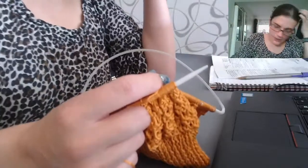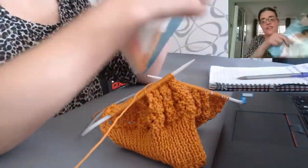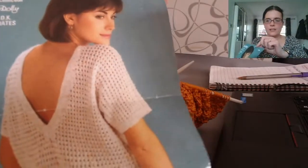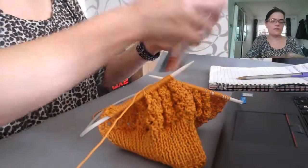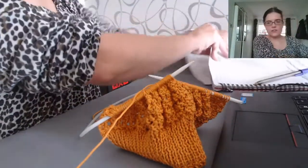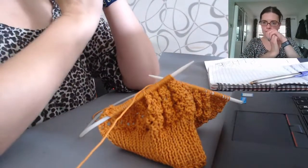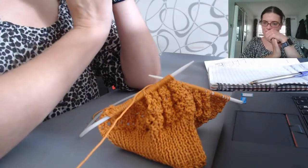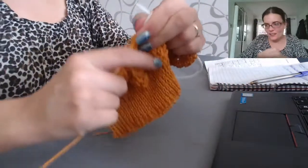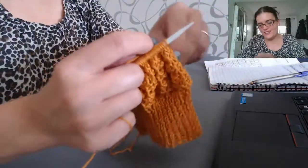Are you making a jumper? Yeah, it's Tracy, it's a very 80s kind of look, but it's a V-neck back, short sleeved jumper thing. So that's the pattern I'm following. Kind of enjoying knitting vintage patterns at the minute. We don't mind the tapping away. Yeah, I'm going to have to change them. It's annoying me.